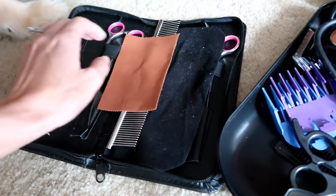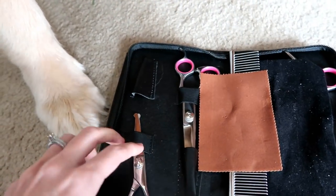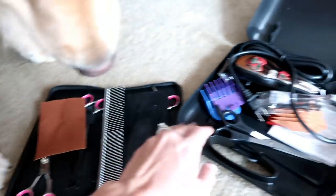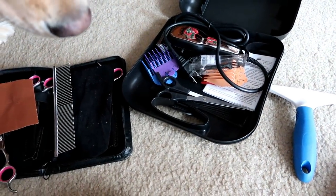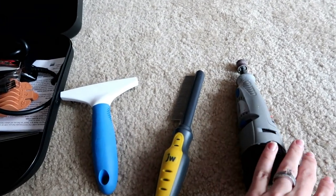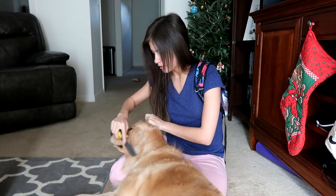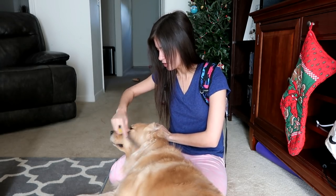There's just different sizes. What I really like is you can see the tips of them are rounded, which is safer for trimming the hippo. Came with a brush. These I got on Amazon — I'll put links to them if anyone's interested. I haven't used them yet so I don't know how good they are, though I know the Dremel is good. Okay, so first I'm just gonna take this brush and I really just use it behind her ears — that's where she's really prone to getting knots, so I just brush her every couple of days.